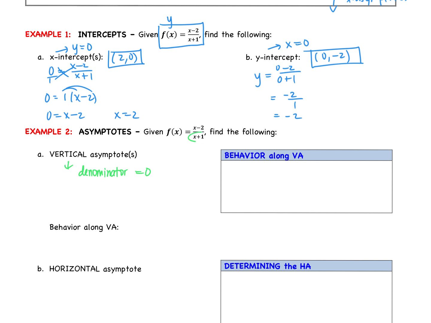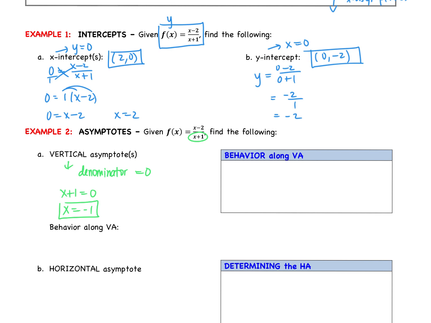So we're going to do that, and then we're going to talk about why. In our case, we set the denominator equal to 0. When we solve for x, we get x equals -1. That is our vertical asymptote then. So what that means, if you think back to the picture, is there's going to be an imaginary line at x equals -1, that's vertical, that our graph doesn't touch. If we think deep, that should make sense. If we put -1 into our function, we get 0 in the denominator. Do you remember talking about how we can't divide by 0? So then it should make sense that our graph never actually gets to x equals -1. It'll be on either side, but it'll never actually get to -1.